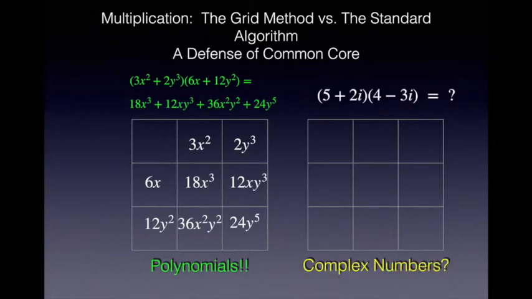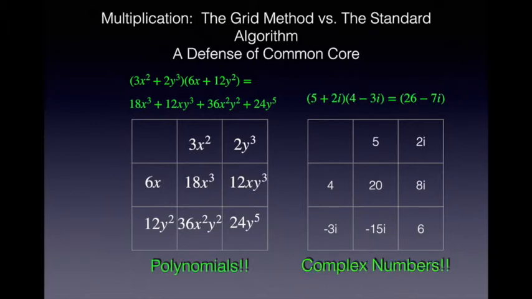What about complex numbers? Can I do those? Well, yeah, I can. I write them in my grid, same as before. I multiply across, same as before. And now the only difference is I have to note that that negative 6i squared in the bottom right corner, well, i squared is negative 1, so that really just becomes positive 6. And I add up everything that's there. 20 plus 6 is 26. 18i plus negative 15i is negative 7i. And I get my answer. 5 plus 2i times 4 minus 3i, well, that's 26 minus 7i. Sure enough, the grid method works with complex numbers also.